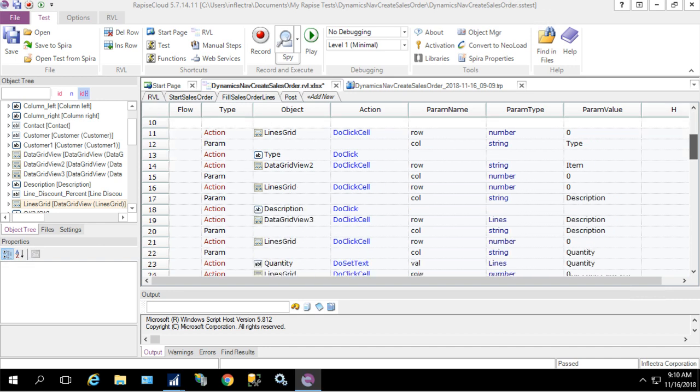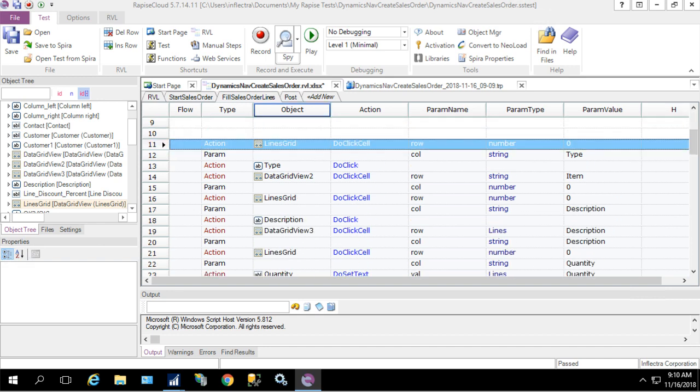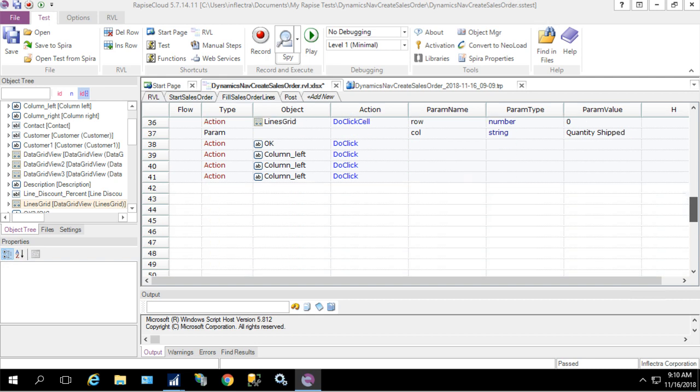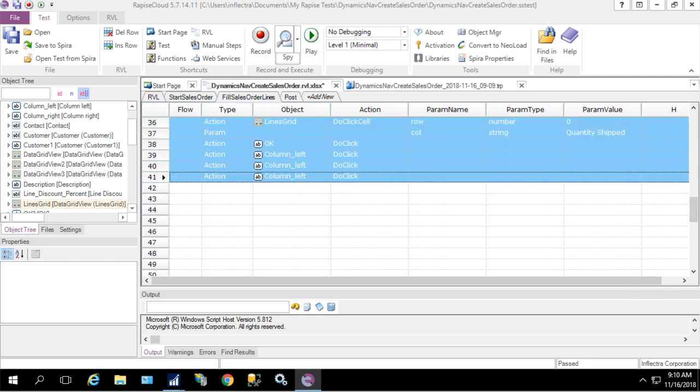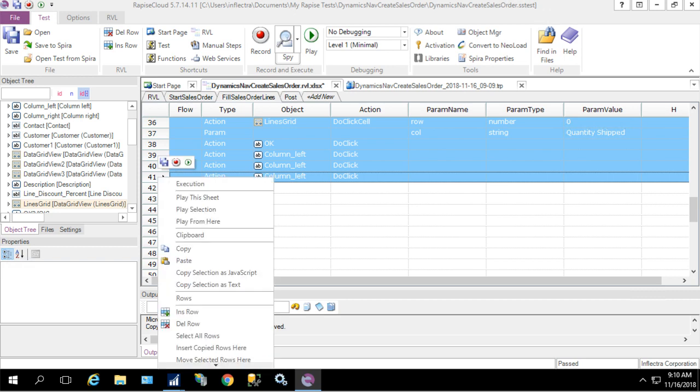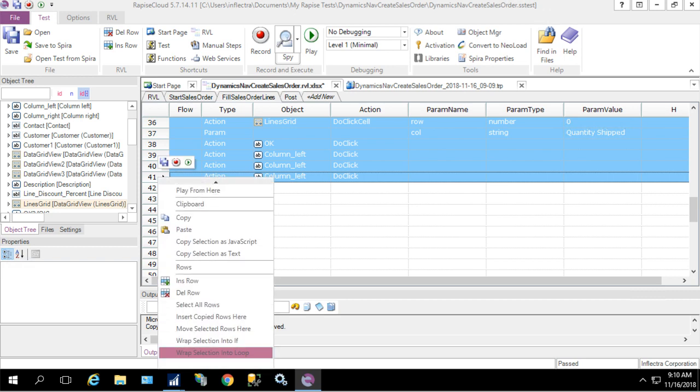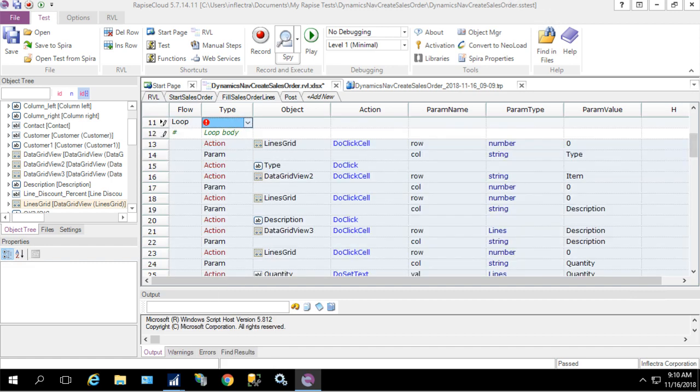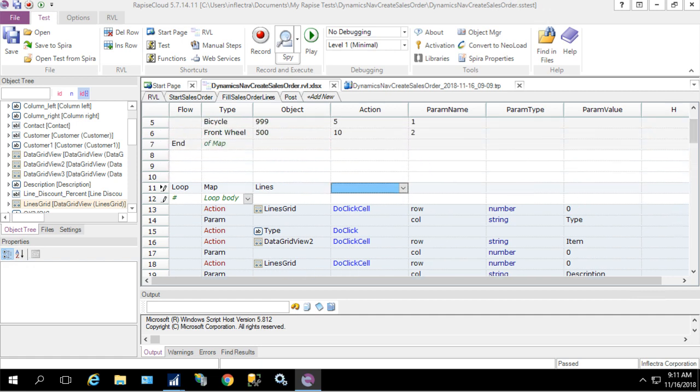So to do that, I select the steps that need to be in a loop, right click and choose wrap selection into loop. And the loop will use the map that I just created. It will be the lines map. Okay, so now this loop will grab all the values from here and enter lines.